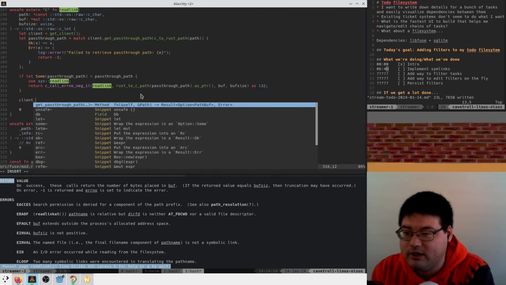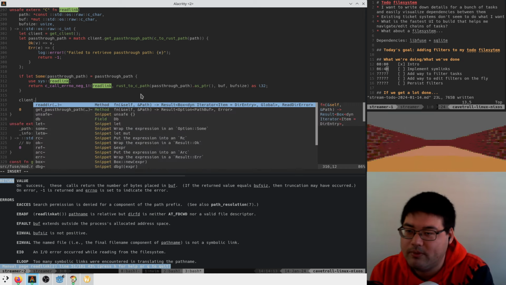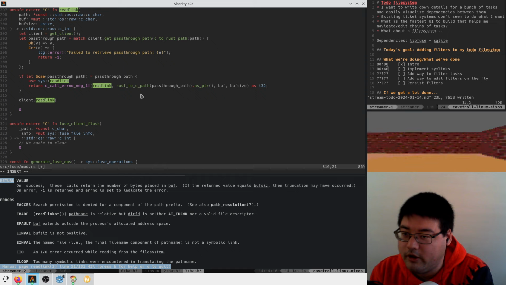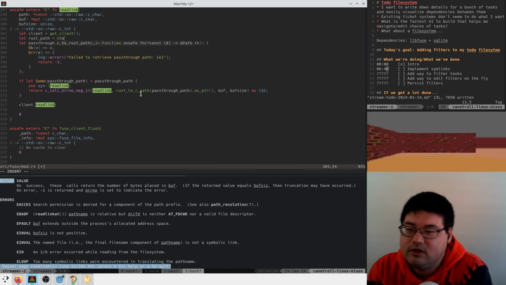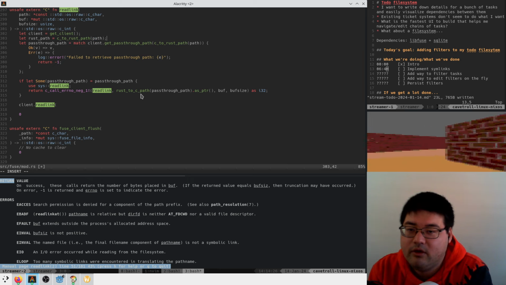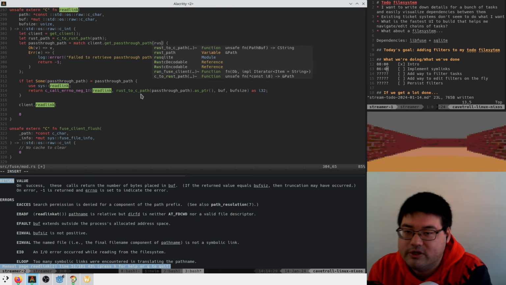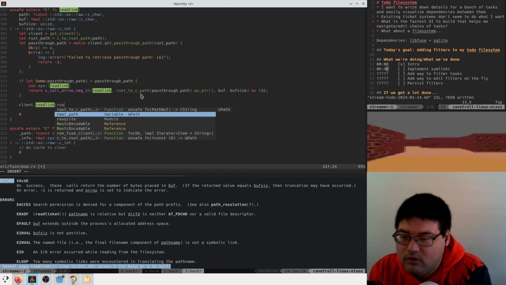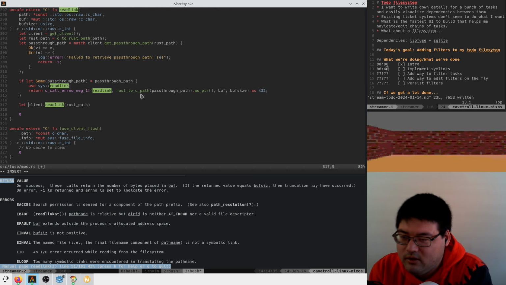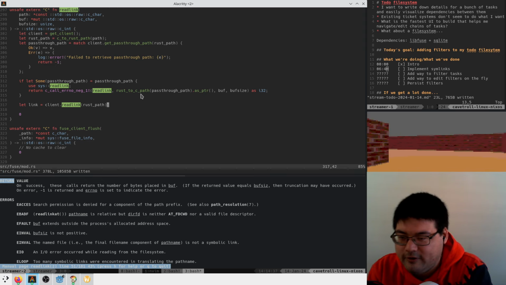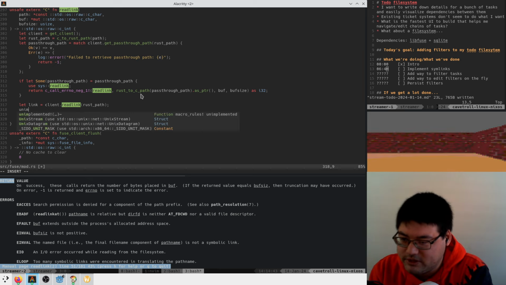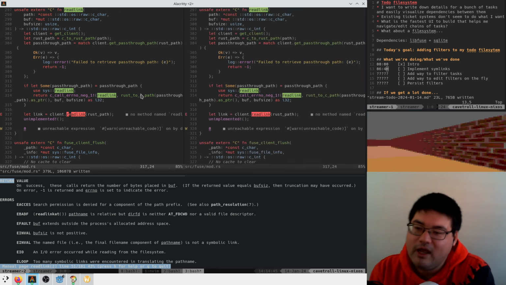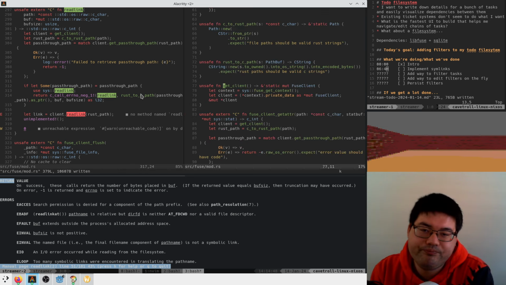And so here we can say client resolve, or maybe we call it read link on the path again. Sure. Let rust path equal C to Rust path, path. This we call rust path here, and then we call rust path down here as well. And then we say let link is equal to this, and then FIXME, do something with the link. Maybe we'll write unimplemented here, so we'll crash, because we don't know what we're going to do yet. It depends on what the client returns, which we haven't figured out yet.